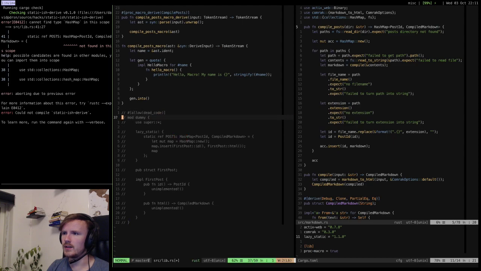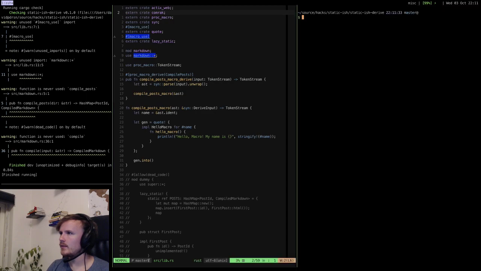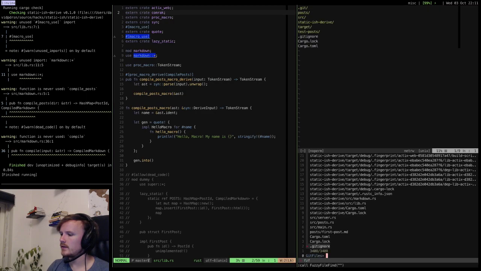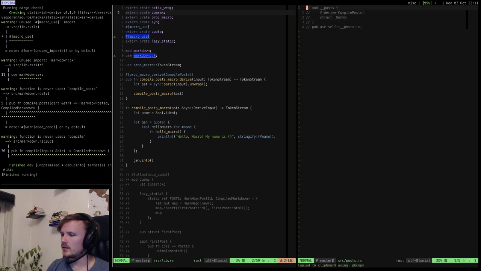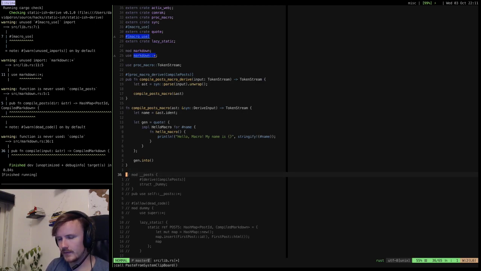So the very first thing we need is, I will just open this. This is the sort of code that we need. I'll just keep it here for reference. And the way that you derive stuff is you have this quote macro. In here you can have Rust code mixed with these pound sign variable names, and these variable names you need to somehow be able to turn into Rust code.